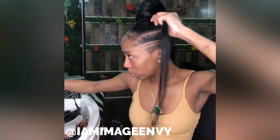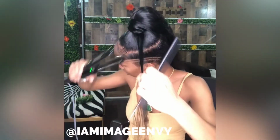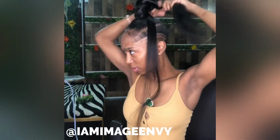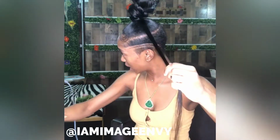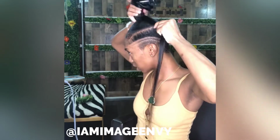So I go in now with a brush to comb out the ponytails, make sure that there's no glue in there at all. That's what makes it very sleek when you comb everything through. I take a small part out of the ponytail to wrap the base of the ponytail. I just use my flat iron with the chase method with the comb. And then I spray my Got2B spray. And you can move the hair out of your way if it's in your way, like how I did in the video here. And then I just spray the Got2B spray.